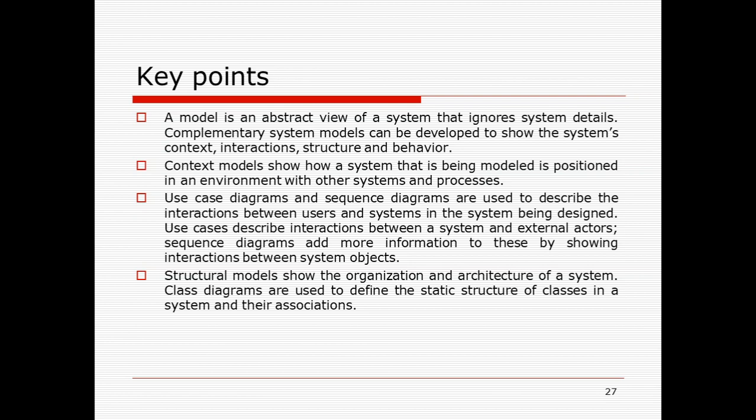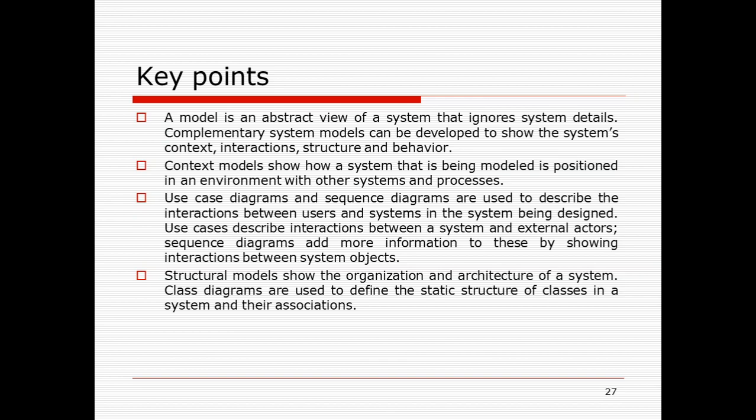Use case diagrams and sequence diagrams are used to describe the interaction between the users and the system being designed. The use case is basically the way interaction is done with the external elements. Using the use case, we get the requirements of the system.